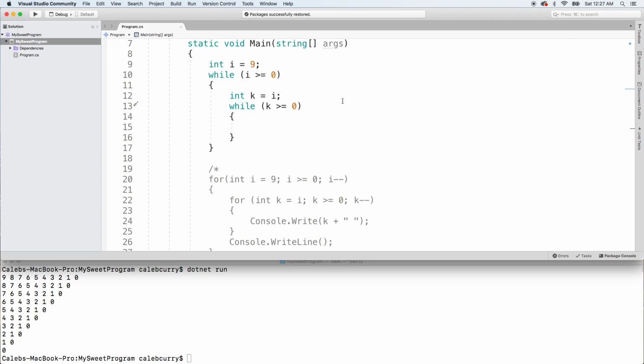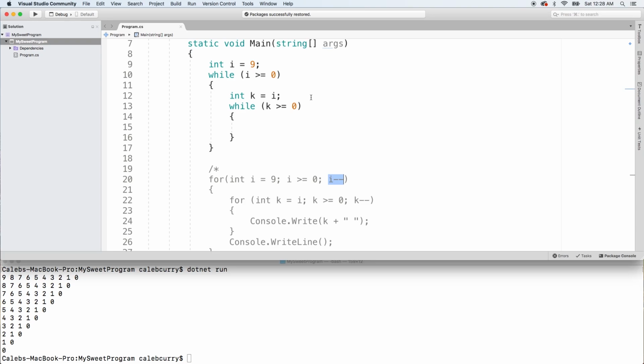I guess copying and pasting isn't going to give you tons of experience, so you can also type it out if you want. Now be careful where you put the decrements, right? So remember what I said when we talked about the while loops. You should always put those at the end if you want it to exactly match the for loop. The while loop does give you a little bit more customization because you can put that decrement or whatever the update is anywhere inside that code block, but for consistency's sake, we're going to put it at the end.